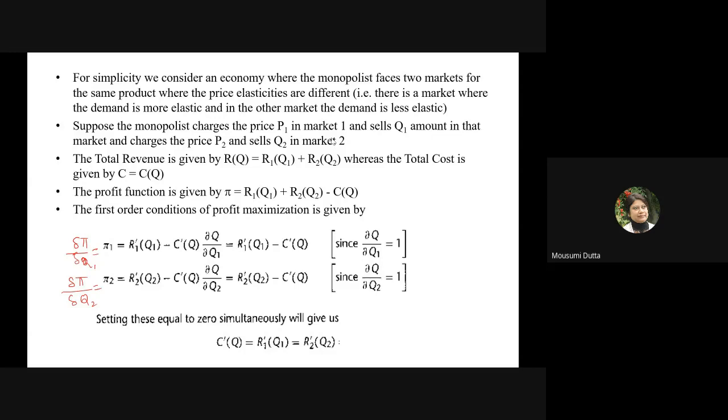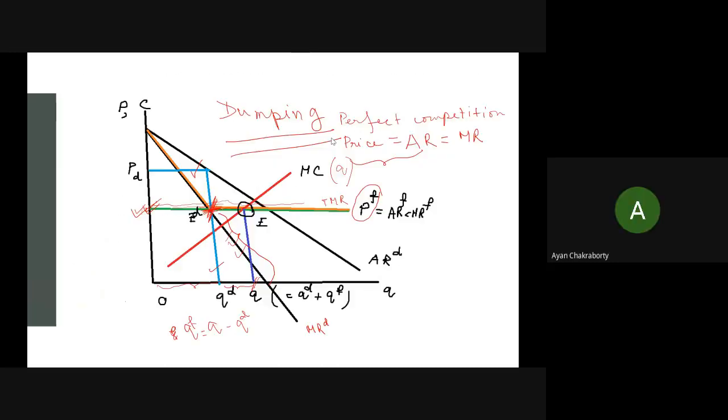So it is clear what is the meaning of this last equation, MC is equal to MR1 is equal to MR2, or separately MC is equal to MR1, MC is equal to MR2. Is it clear to all of you? Yes, ma'am. Ma'am, I had a problem where demand is relatively inelastic at that point. In the first diagram.